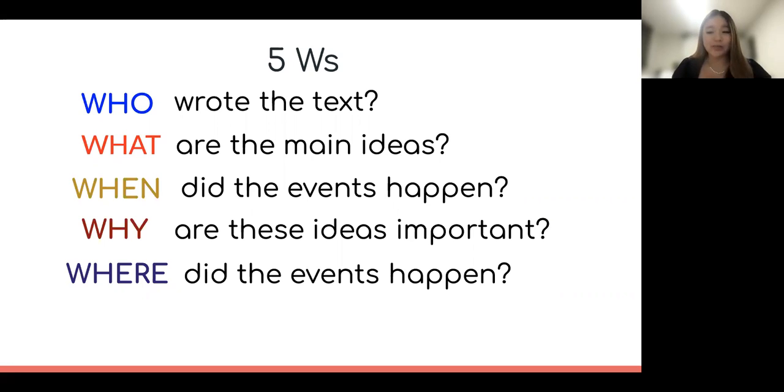So now to help you remember this process of the 5 Ws, I'm going to be repeating a chant, and then on 3, we're all going to be repeating that chant together. Okay, so this is the chant. Who, what, when, why, where, this is what we want to share. Okay, on 3, we're all going to repeat this. Okay, 1, 2, 3. Who, what, when, why, where, this is what we want to share.